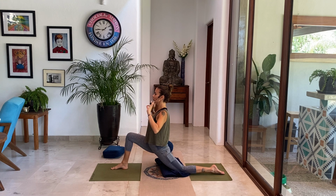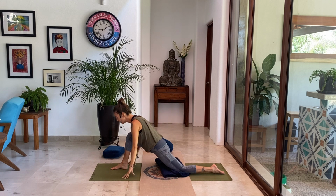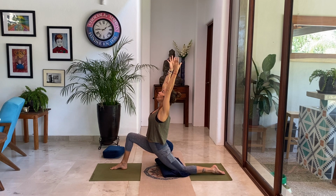Last variation, if you feel absolutely balanced, you can bring your hands up. And when you go up, the entire spine extends. Keep the shoulders down, and you can work a little bit more your back muscles. We have level 1, 2, and 3. Choose what makes sense for you. Keep working onto your hip. Keep working into your abs. Keep working in stability. Hold.